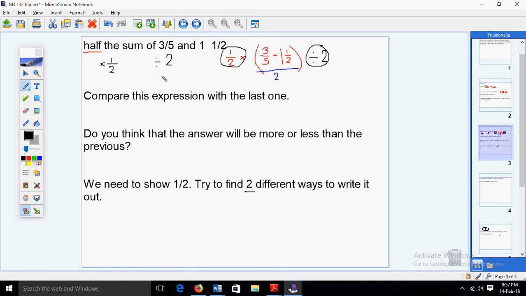Here it's divided by 2, but I can switch it and make it multiplied by 1/2. So what did I do? I was actually looking at this. I know that any whole number, 2, is 2 over 1, or that number over 1. So if I want to multiply it, guess what I did? I just switched it. This is called the reciprocal. That's just a very fancy word for flipping it. If I flip it, then I have to go to the opposite operation. So if I had multiplied by 1/2, let's find the reciprocal, and I would have to divide by 2, which is flipped because it's 2 over 1, but 2 over 1 is 2.